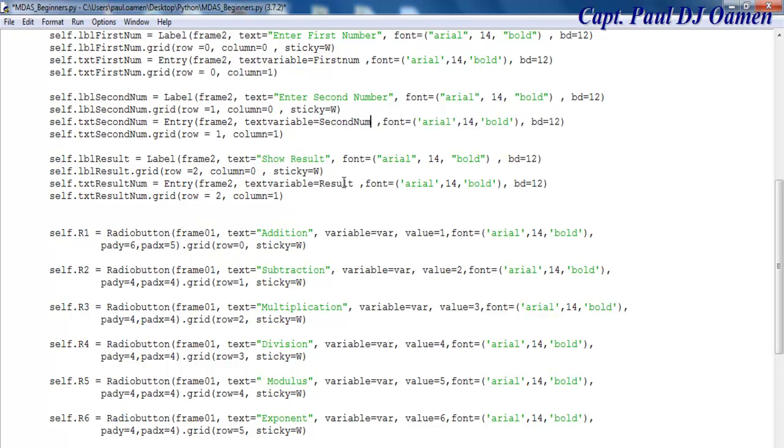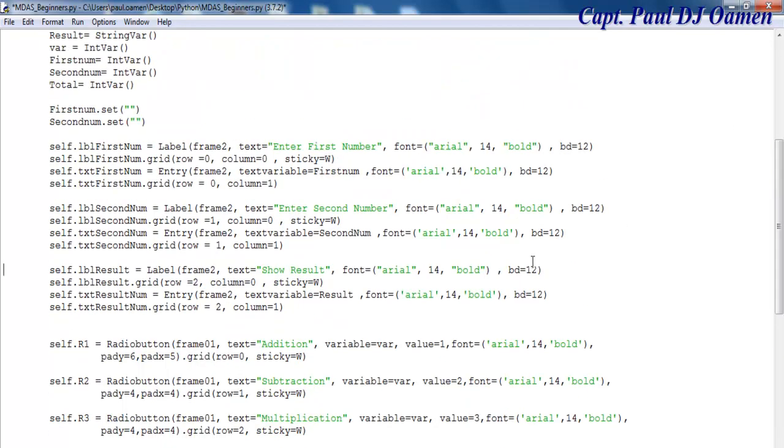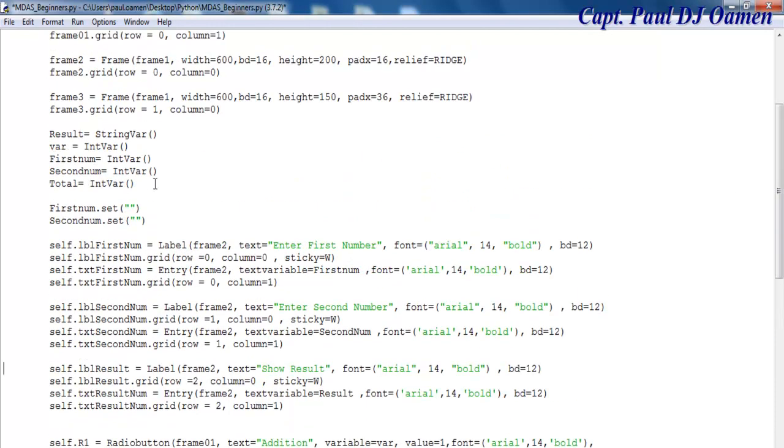Result, second number, and this one is first number. Right, that's fine. Well, I'm not going to need total, I'm just going to use result, get rid of total. So those are the 4 variables I intend to use.